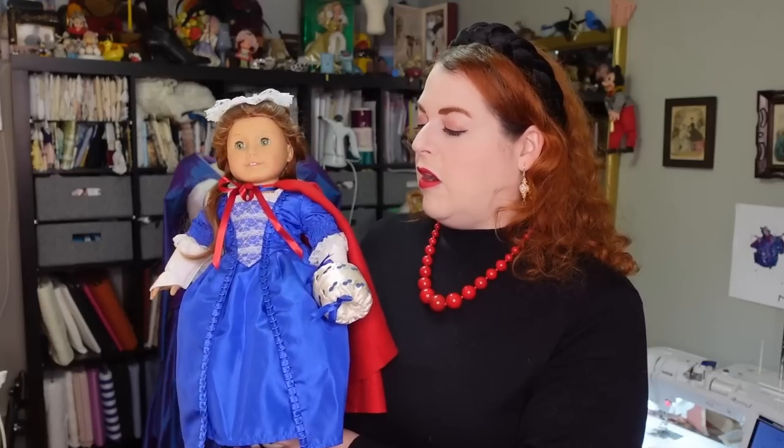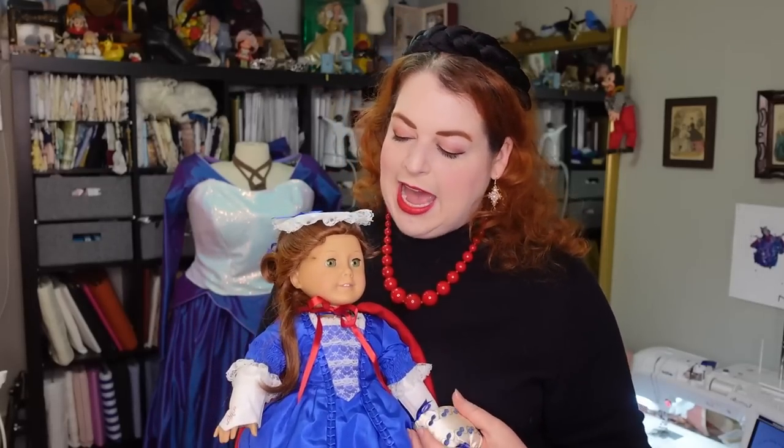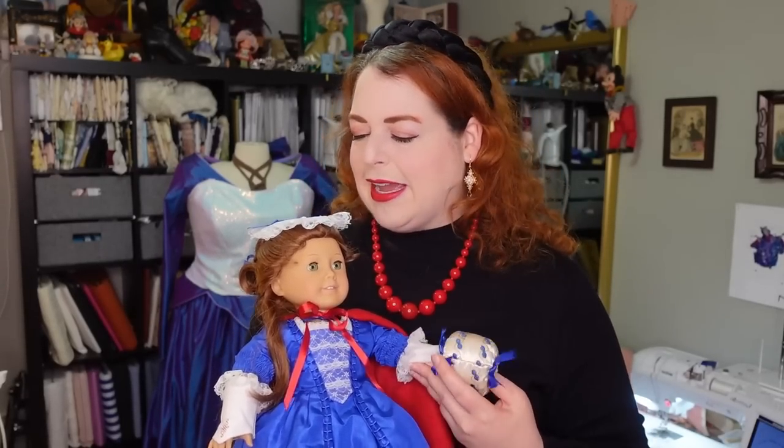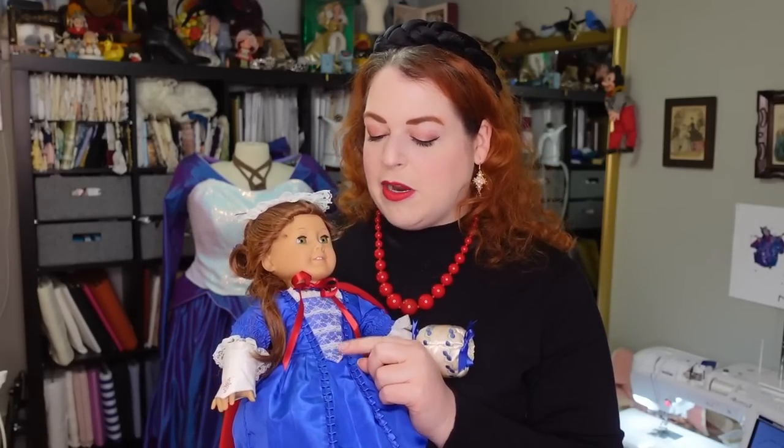I already have a red cloak, so I am not going to be making her red cloak but I am probably going to be wearing it with the outfit. I am ideally going to try to make her muff as well — maybe pull out the embroidery machine and make her cute little embroidered muff. I am planning to make her pinner cap too, just a little lace-edged cap — super easy, I could probably do that in an hour. And of course she has two different stomachers, so I am going to be making both of them.